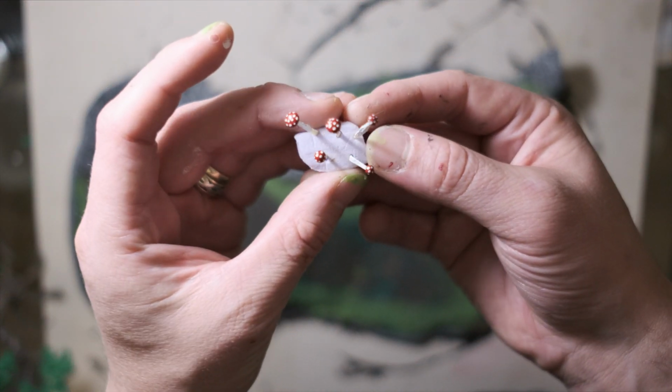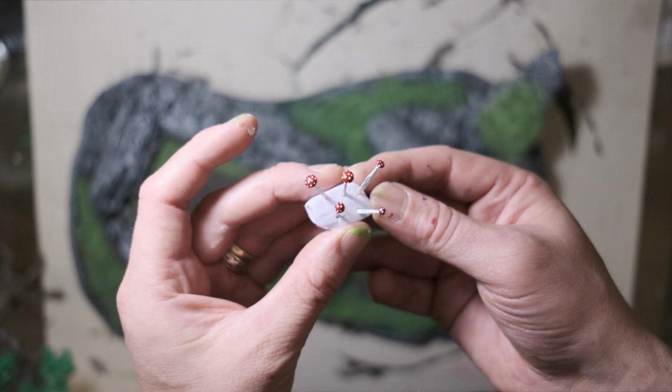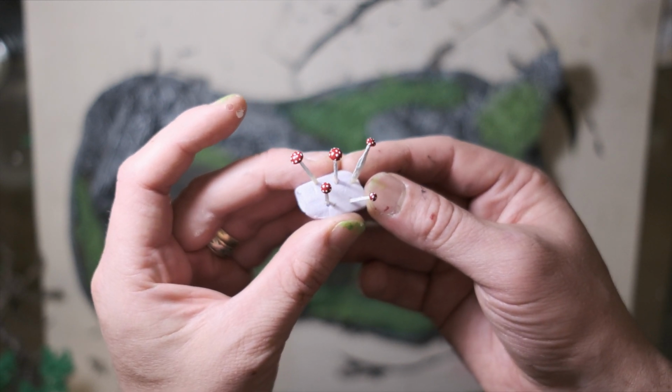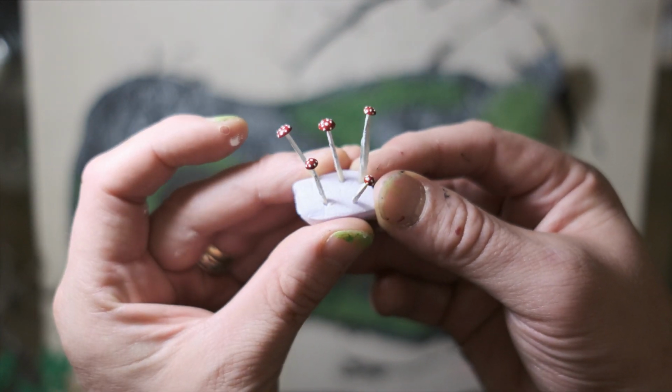Hopefully I can get this close enough, but on Wednesday last week I made a little tutorial of the mushrooms that I was planning to use, but it turns out that they were way too big, so I have made some super tiny ones, but with the exact same process.